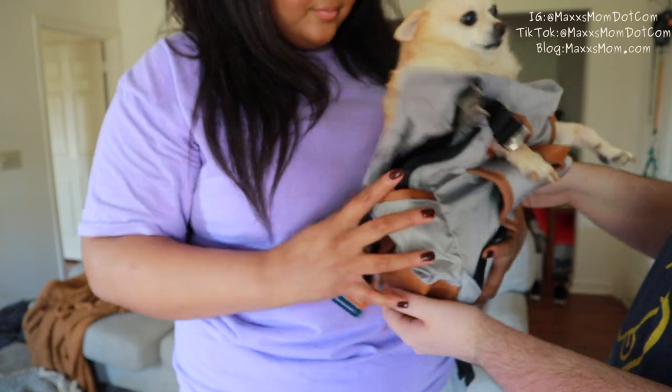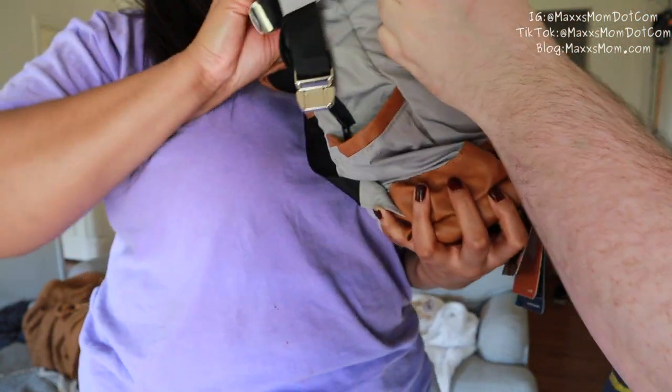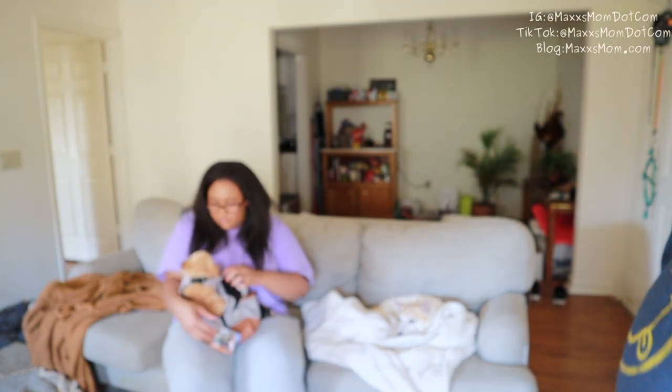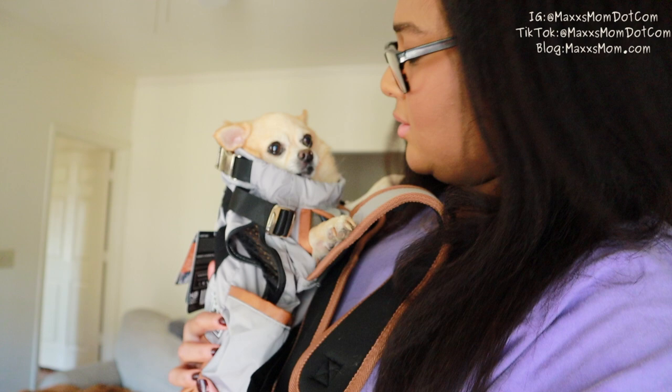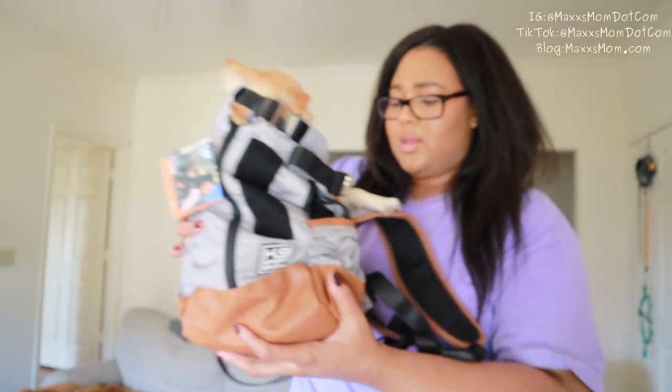We had a bit of a hard time figuring out how she's supposed to go in the Canine Sport carrier. It didn't seem very comfortable to Roxy at all — her bottom half felt kind of scrunched up in there. Her back legs are in the bag and I could see her getting frustrated with that, and then her front legs go through the two openings at the top, so she faces me the entire time. I could see this bag working well for a dog that is accustomed to going on hikes.